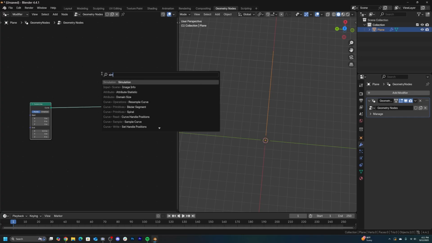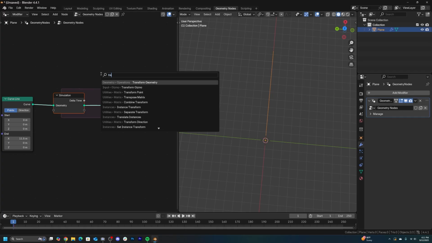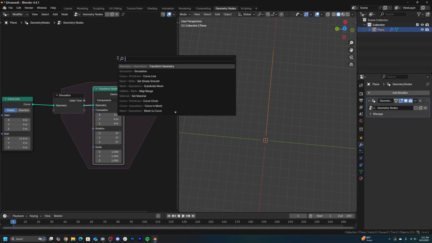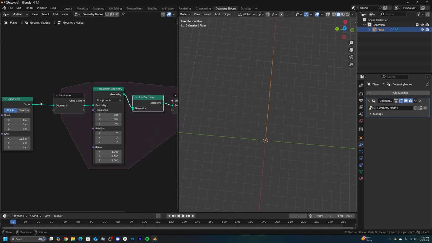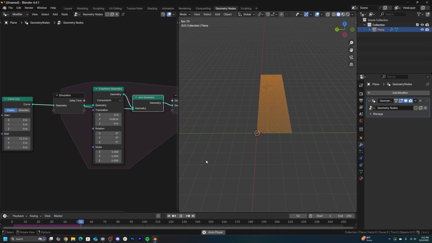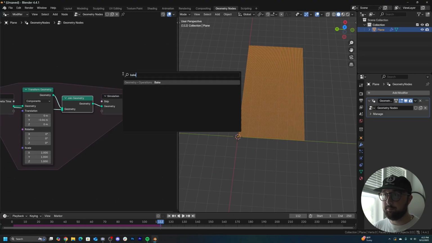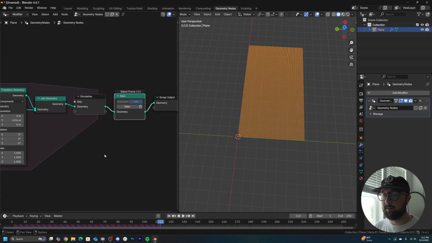So I'm just going to do a simulation zone, and this is the most primitive, basic use of a simulation zone. So don't be intimidated if you've never done this. What we're going to do is do a transform geometry and a join geometry. So what I want to do is just get a couple duplicated down the axis like this, and then I'm just going to press play, and the amount of frames correlates with the amount of duplicates. So once you have the amount of duplicates that you want, you can go ahead and bake it. We're going to click bake. So now you can move your timeline back, play with your timeline. It's not going to create more duplicates.